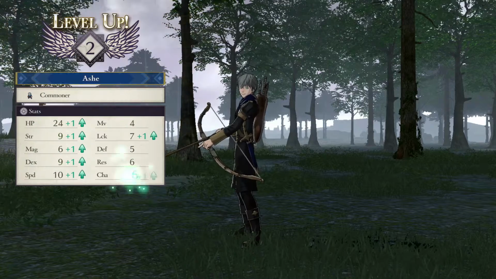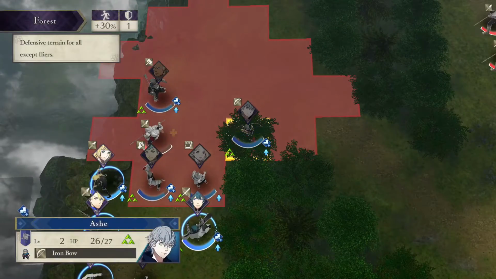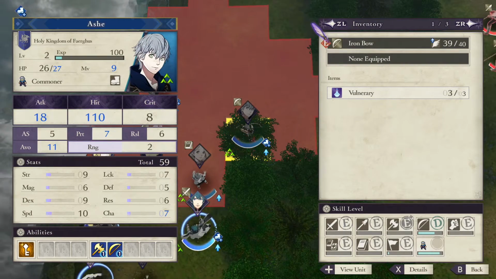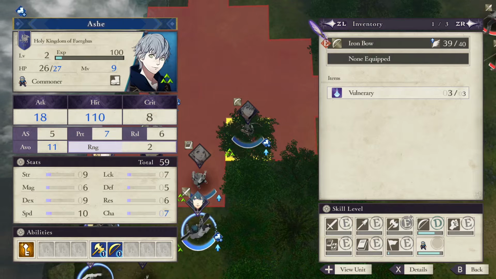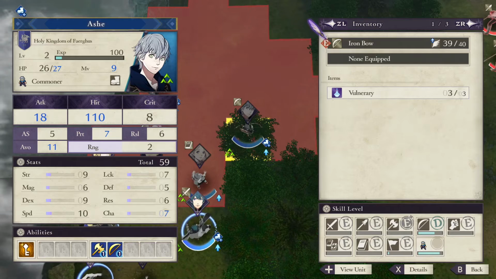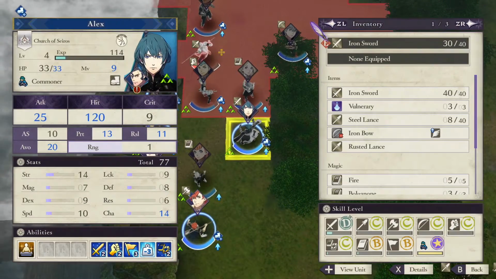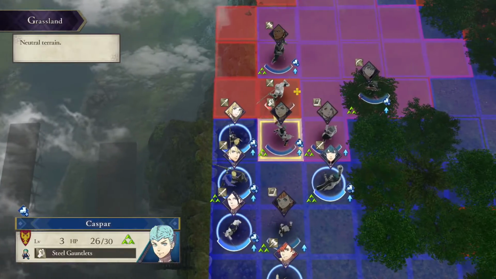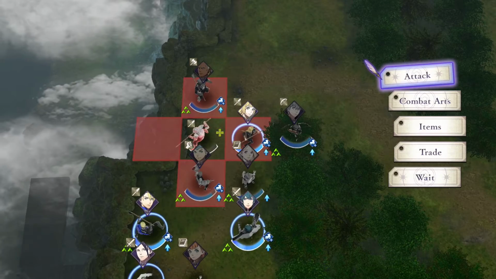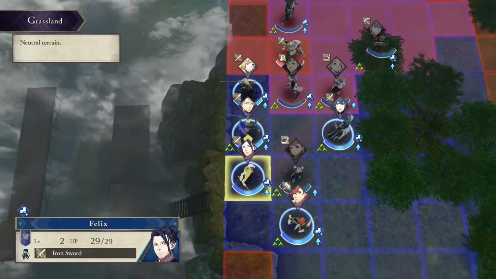And you gain... Jesus! Starting to see results. That's a really good first level up, man. Holy moly. Dang. And the commoner class does not have any class growths added to your bases, so that's especially good for this game. Wow. Yeah, I have no idea how else to describe that. I forgot to give it a grid. Darn it.